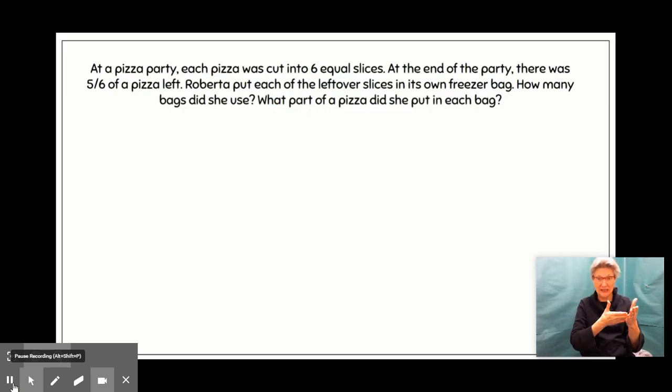So I noticed that I have 2 questions here, so I have to remind myself that when I'm done solving this, I need to look back and make sure that I've answered both of these questions. So let's read the problem again, and let's really think about what steps we would take in order to solve this.